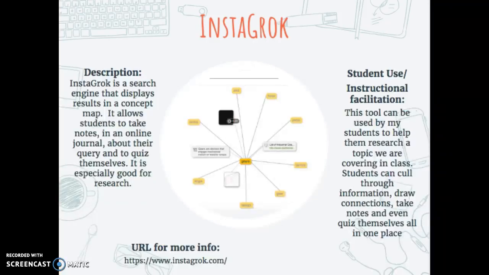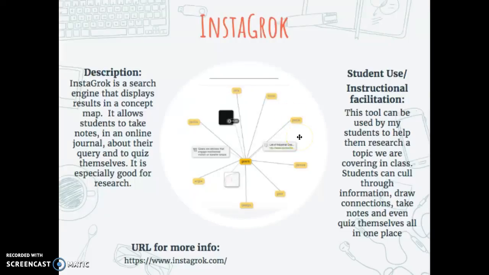Instagrok. I had never heard of this one. I've not used it before, but it is a search engine that when you type a word into it, it displays its results in a concept map. You can see the picture here. So I typed in the word gears. I know that's kind of small, but from there it came out with all these results like axle or axis and lever and things like that.